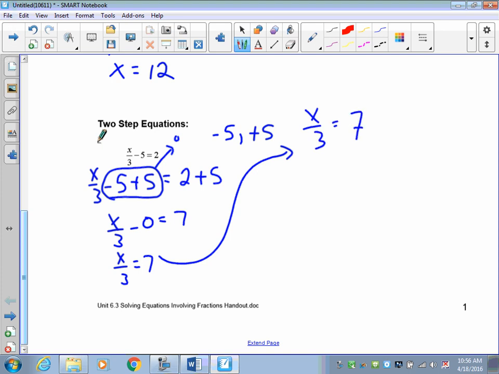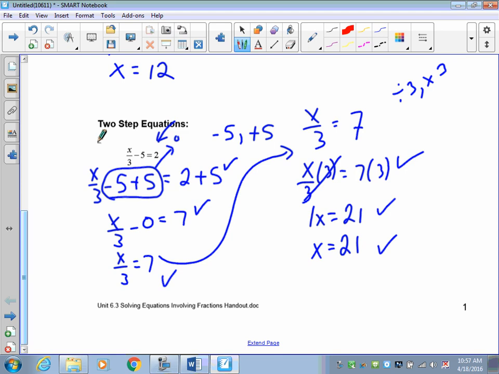So x over 3 minus 0 is equal to 7. Now I've taken a look at the x. I'm dividing by 3, so the opposite is to multiply by 3. So x over 3 multiplied by 3 is 7 multiplied by 3. This cancels, that gives you 1x, and 7 times 3 is 21. So x is equal to 21. So I'm marking this equation. You always put down the starting equation when you begin, and then add 5 to both sides, clean it up, and then multiply it by 3, the grouping statements, and you clean it up. This would be worth 6 marks.